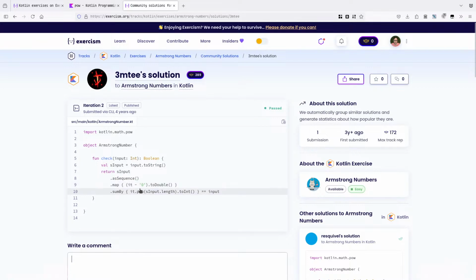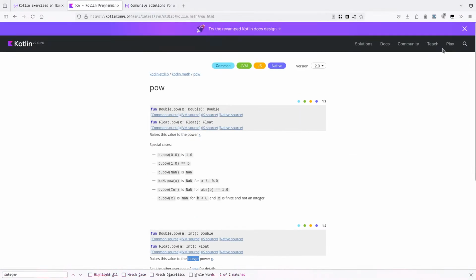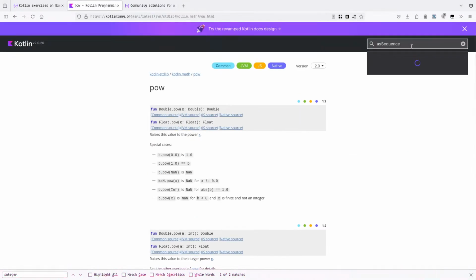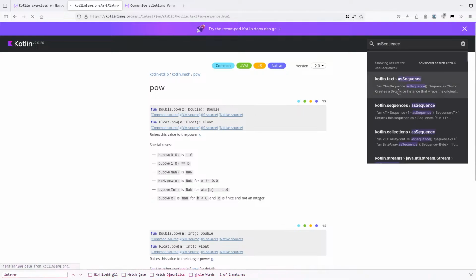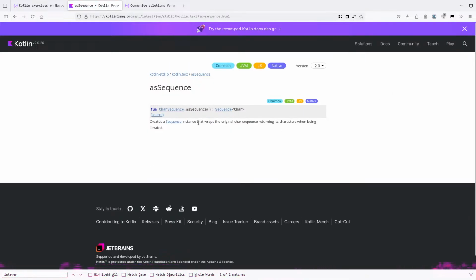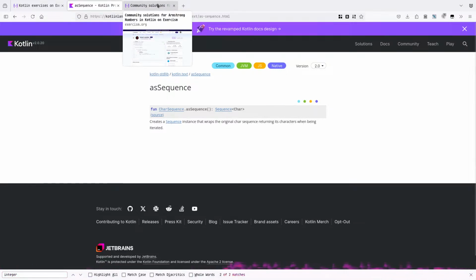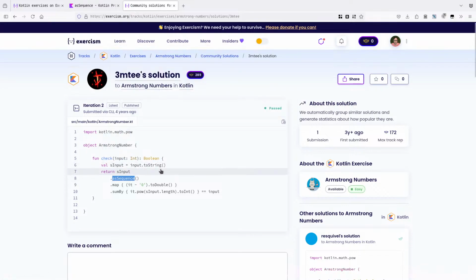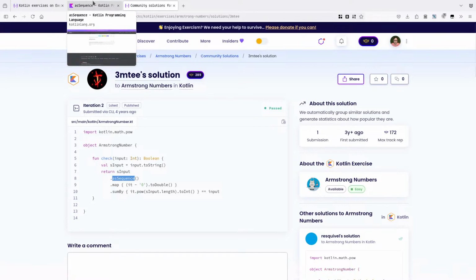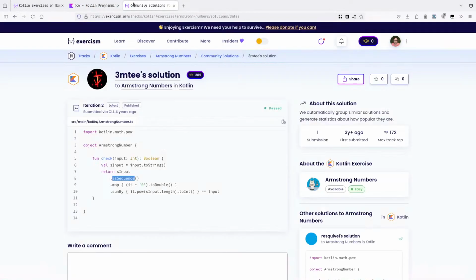What is this? Minus 0. Oh, input as sequence. What does that mean? Creates a sequence instance that wraps the original character sequence, returning its characters when being iterated. Oh. ToString as sequence map. And what did we do?